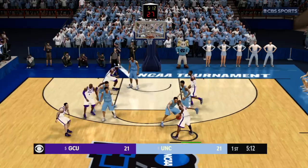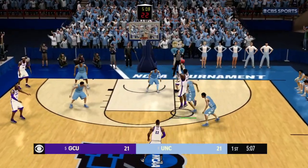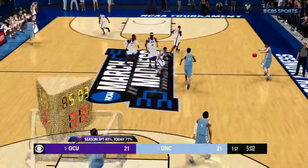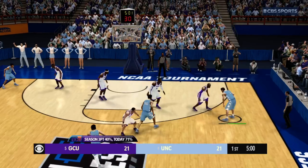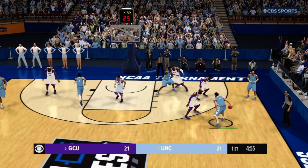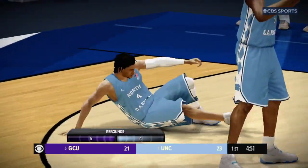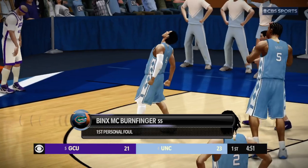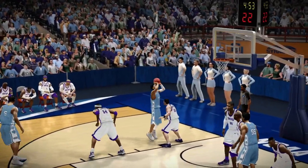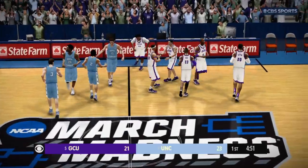21-21, 5 minutes left in this first half. Doge, he's going to reset inside to Vlad. He pops a 2, and he misses off the back iron. Ryan now to the right side. He'll pass it across the board. It goes inside to Davis, and he'll pop the 2, and he'll go to the line. A 3-point play opportunity. You got to give him that landing zone, and that was a bit of a flop. Binks didn't even go after him.